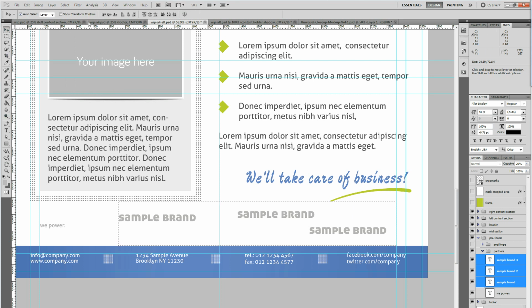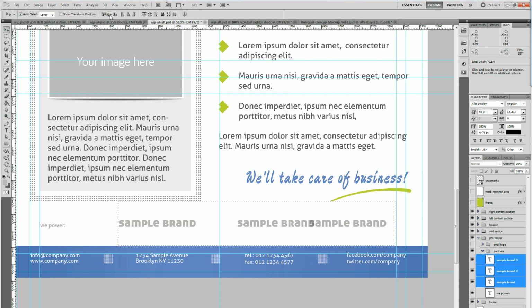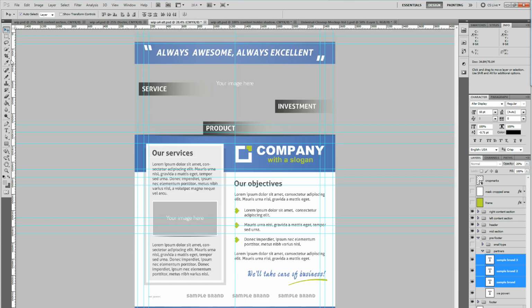Use the move tool and simply align centrally and spread out evenly, and there you go, nicely aligned. That's an easy trick not everybody knows, and it always gets everything aligned mathematically correct and gives a nice balance to your flyer.